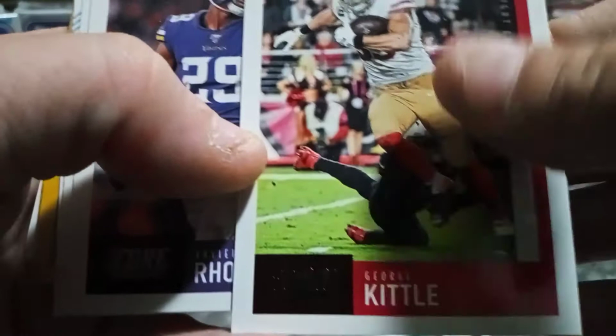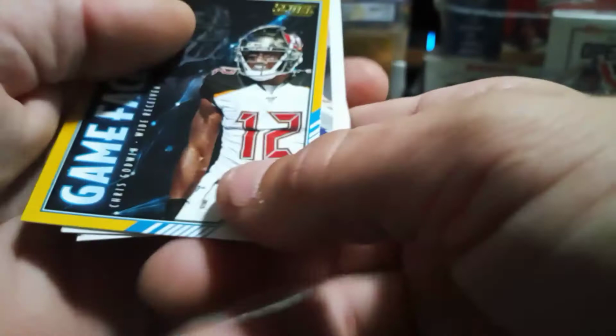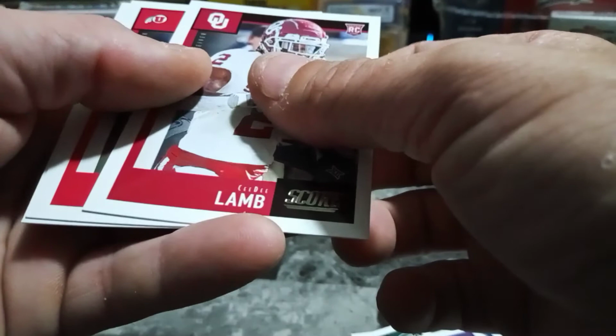Jamal Adams. Hunter Renfrow. George Kittle again. I'm so tired, guys. My phone's being weird like this. Robert Woods. Here we go. Our game face is going to be Joe Nixon. Nice. No, we got another Joe. Chris Godwin. Yellow. Sweet. And we got CeeDee Lamb, Moss, and Stanley for our rookies.